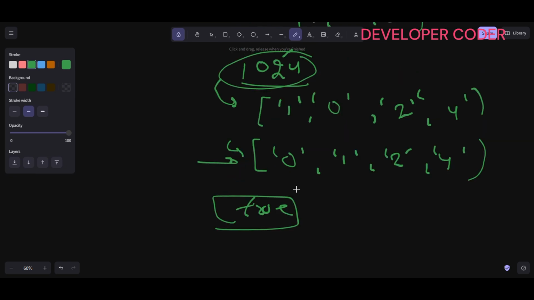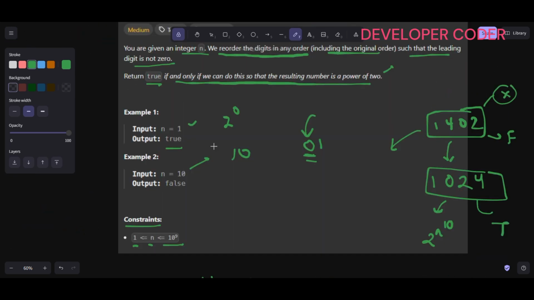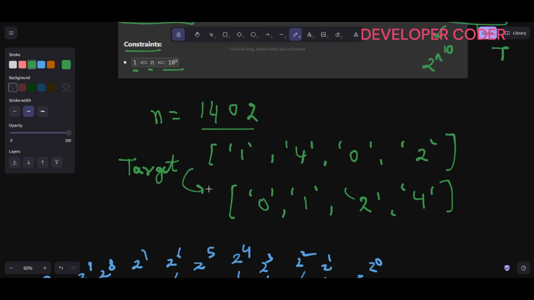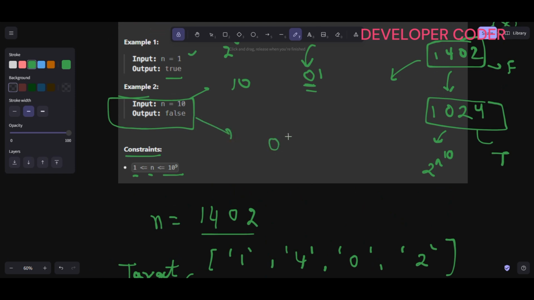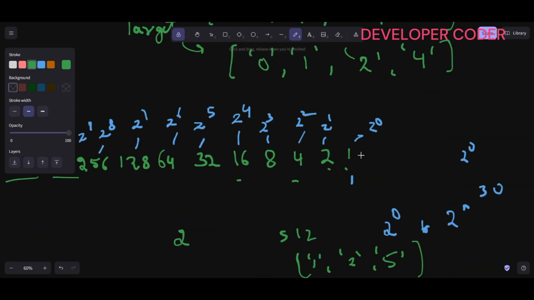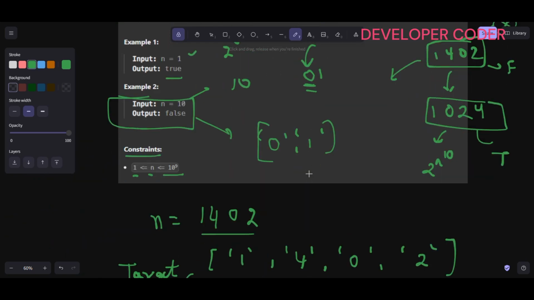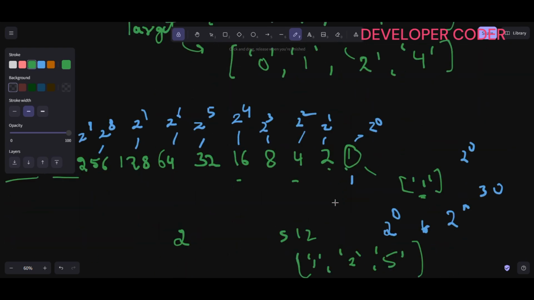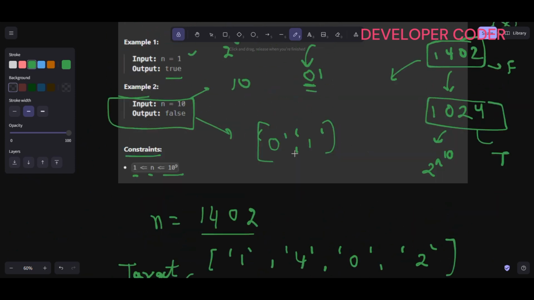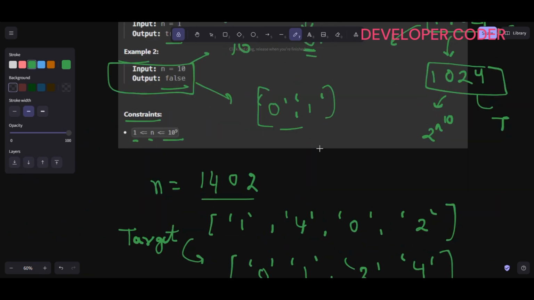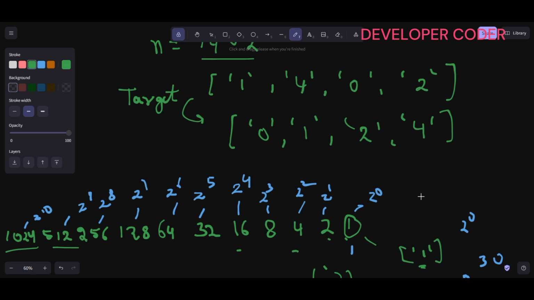And if you are not able to find one, let's take this example, n is equal to 10. If you sort it, you are going to write it like 0 and 1. Here 1 and 0 1 are different. Then 2 is just a single 2. Like this you will not find any such 0 1, so you have to return false. Very simple. This is my first approach to solve this problem.